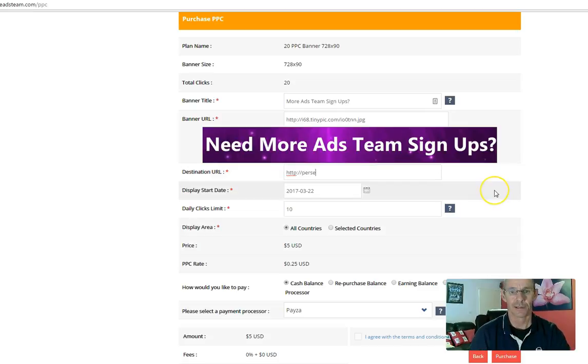Let me just type that out for you quickly. Okay, so you type in whichever way you want to send it. Obviously, if you've got an advert like this, you want to make sure you send them to some sort of system that is going to encourage them to get more ads team signups. I can do that with the Perseverance network because the ads team is the lead program, or one of the main programs in the funnel system, should I say. So by promoting that system, they will generate more ads team signups.